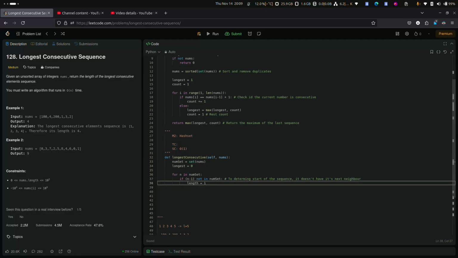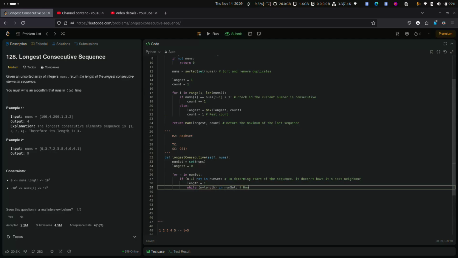So this is to determine the length. Okay, so now what we'll do is we'll start with n plus length, and we'll check if this is in num set or not.